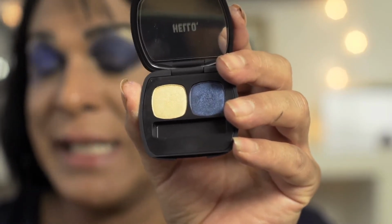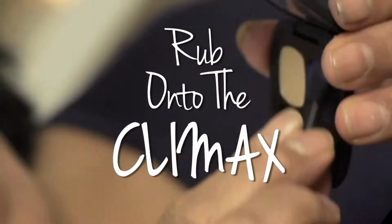And then what I'm gonna do, because I love Bare Minerals, so I'm going to use Climax from Bare Minerals. And then I'm going to wet the sponge. You don't always need to have expensive brushes to do your makeup. Fingers are perfectly fine. Sponges that come with the actual product are perfectly fine. And in fact, a lot of people find them easier. Damp the sponge, rub onto the Climax. I don't want to hear any smart, crude, lewd remarks just because I've used the word Climax.